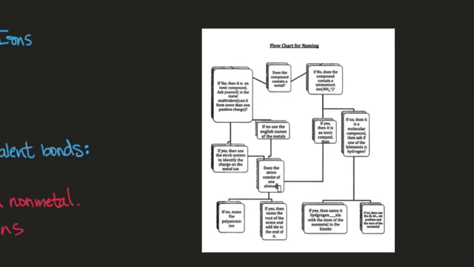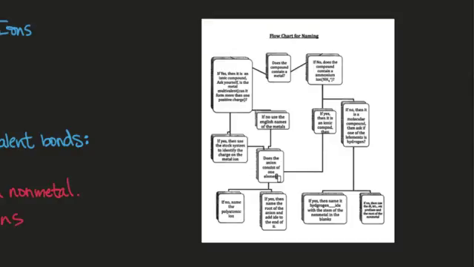This flow chart is the best way I've found to deal with this. So does it contain a metal? Right off the bat, what you're doing is determining whether or not it's an ionic bond. If it does contain a metal, then it's ionic. And it could have a multivalent charge, like the iron I just told you, which can be a +2 or a +3 charge. So if it is, then you use the iron 3 nomenclature or iron 2 nomenclature. If not, just use the English name of the metal.